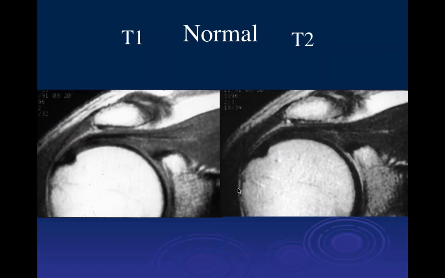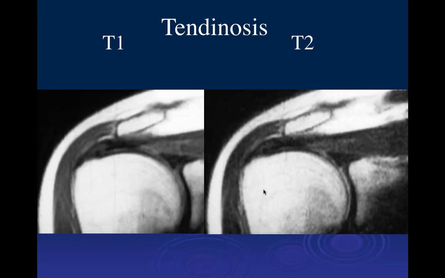So what does a rotator cuff look like? Kind of a normal individual. This is a T1 weighted image on the left, a T2 non-fat suppressed on the right. These are old sequences. Here we can see the typical supraspinatus tendon. You can see the nice collagenous fibers. You can see that typical area of magic angle artifact, which is normal right here in this portion of the supraspinatus tendon, just about 1 to 2 centimeters proximal to the supraspinatus insertion on the greater tuberosity. And on the T2 weighted images, it should be uniform in thickness and uniformly dark in signal intensity. So that's what the normal supraspinatus tendon should look like.